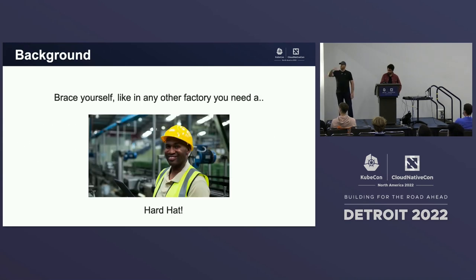So come on in, there's lots of seats over here. So, yeah, go ahead, Amine. So just like any other factory, you will need hard hats. I'm not going to put this on. I already look like too much of a dork. But anyway, we'll be giving these away at the end of this session with lots of signatures from Kubernetes community members and all the stickers and stuff like that. So yeah, I, again, will not be wearing my Bob the Builder hat.